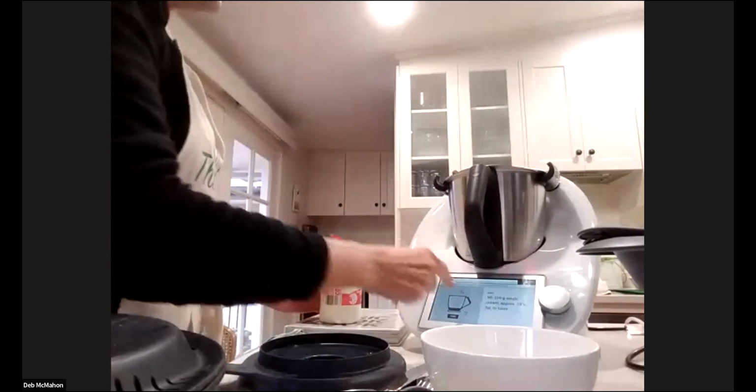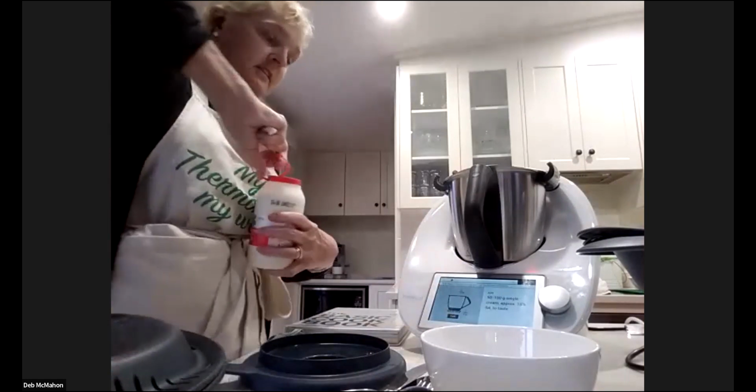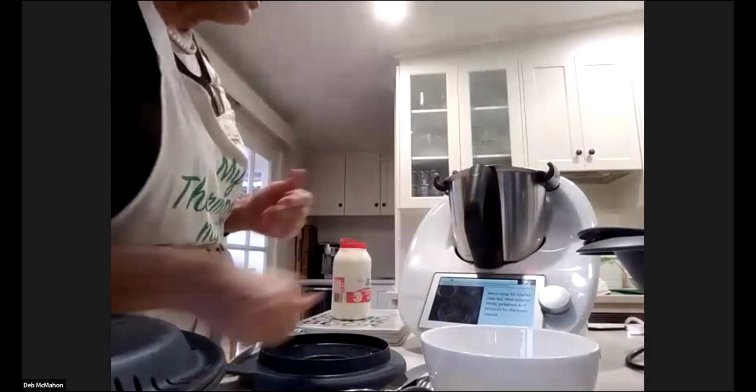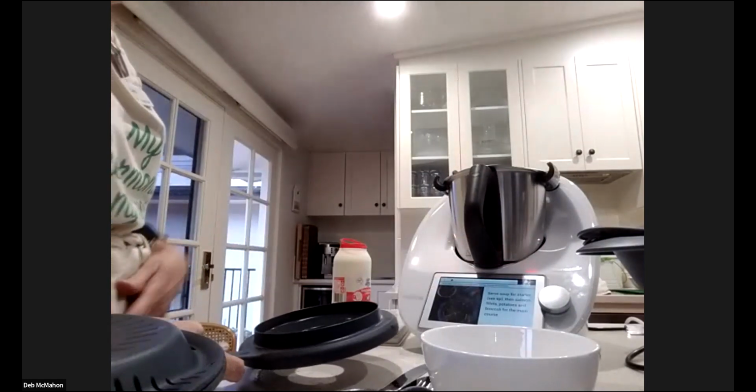Anyway, and now we're just going to puree. So I'll add in some cream and then I'll puree. Then I'll come back when I've got it all plated up and looking pretty. So all right, awesome. It says put the cream in and then puree for 2 minutes. Serve the soup for the starter, then the salmon fillets, potatoes and broccoli for the main course.